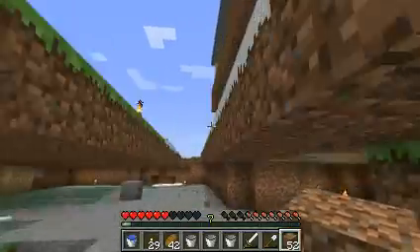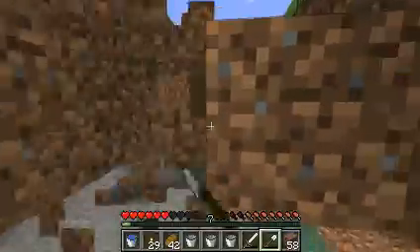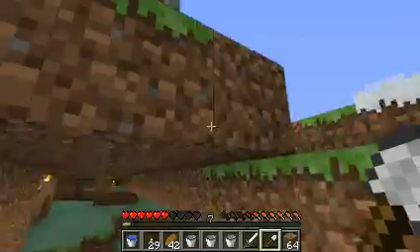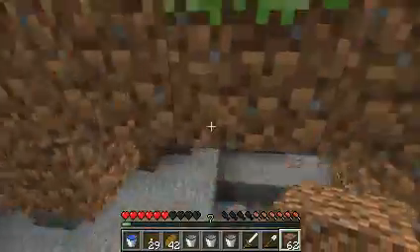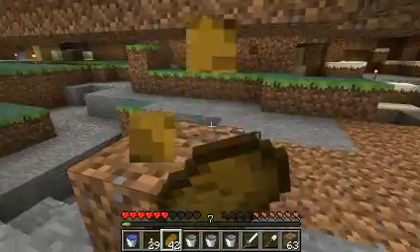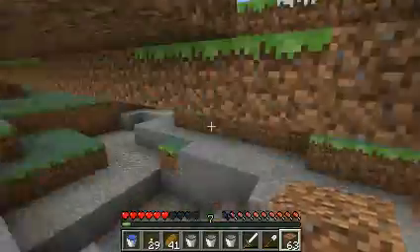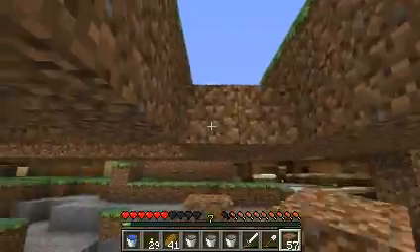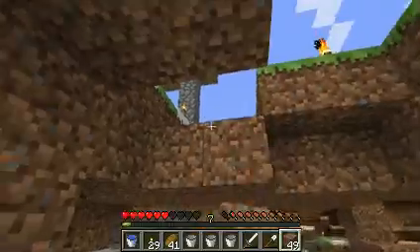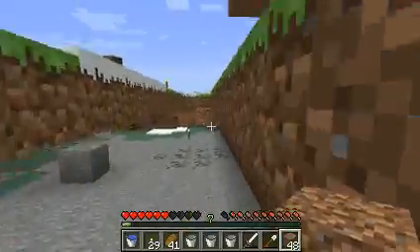Wait, what's going on here? Oh man, I messed up. Wait, did I mess up? I don't know. What did I do? Oh, I didn't mess up. Take this layer out. Why did I dig over here? Wait. Oh, that's right. It's a new layer.